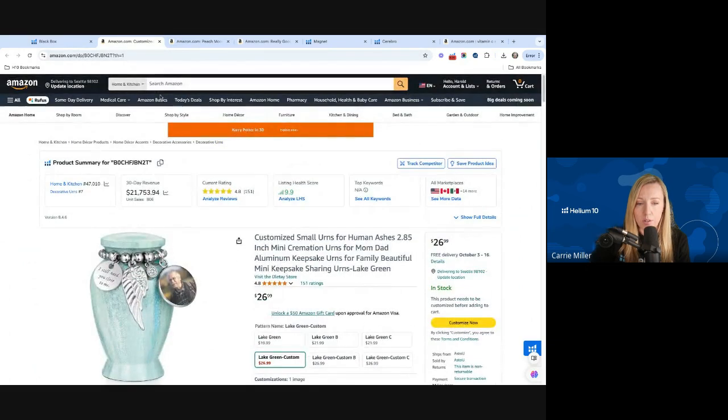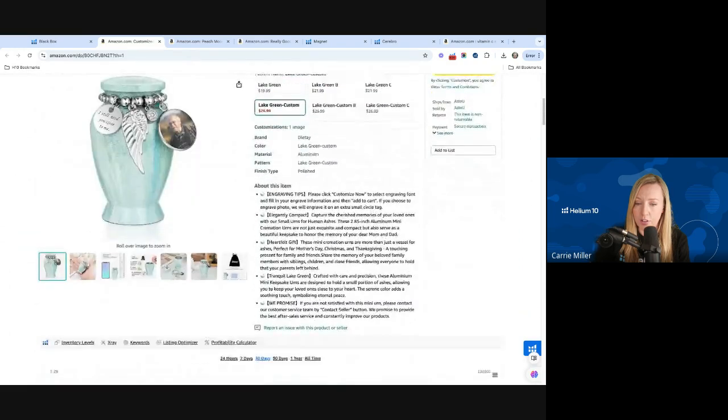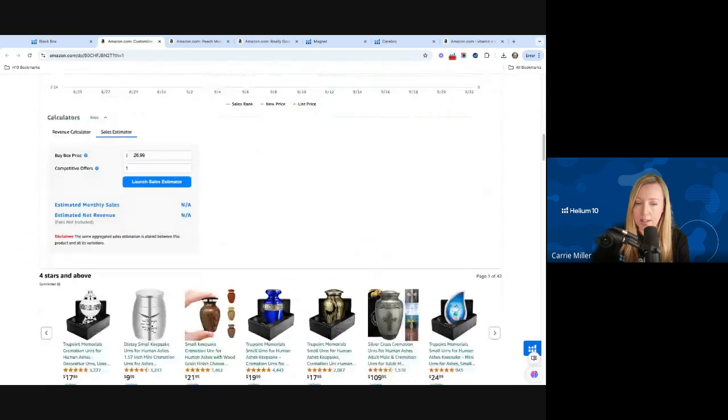So what we're going to do is, you can actually see this is our Chrome extension. When you download it, you'll see this information on the actual details page. You can see the 30-day revenue. So it's actually doing pretty well, $21,000 in revenue per month. The rating is about 4.8, so they're doing well with the ratings. And it just looks like a promising product overall.